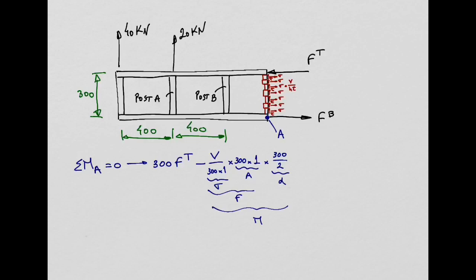Okay, so this is the contribution of, basically, what the question is asking: calculate the maximum compressive forces of flanges due to the combination of primary bending moment and the tension field effect. So this is the contribution from the tension field effect. Yeah, this last bit we did. But we still have more moments about point A, which are the moments produced by this 40 kilonewtons, yeah, and the moment produced by this 20 kilonewtons.